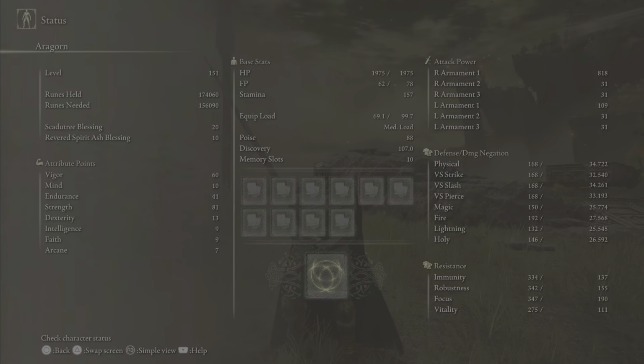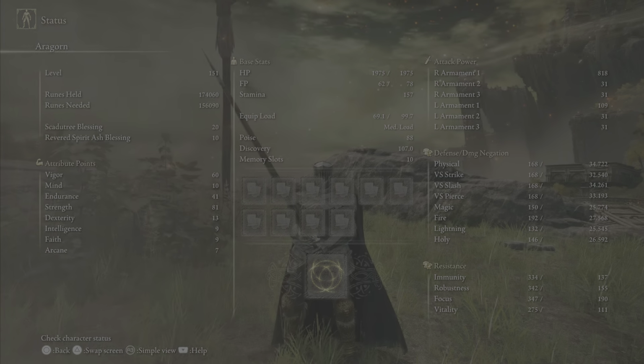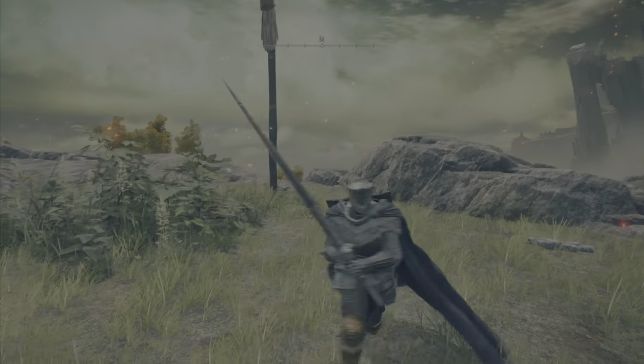One last thing, let's have a look at the stats. I am level 151, Vigor at 60, Mind at 10, Endurance at 41, because you want to be having enough stamina to go around and to have enough equip load to use this setup. Strength at 81, Dexterity at 13, Intelligence, Faith, and Arcane haven't been touched. That's the default values for the character. No slots needed. We are not really using spells or incantations or the sort.